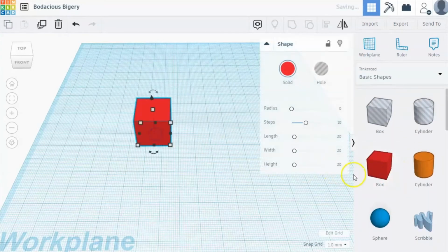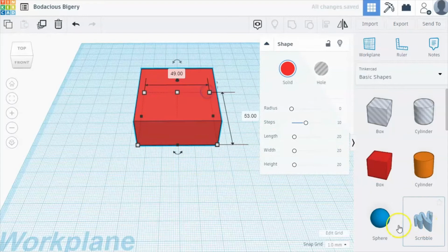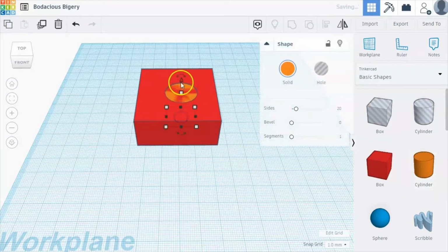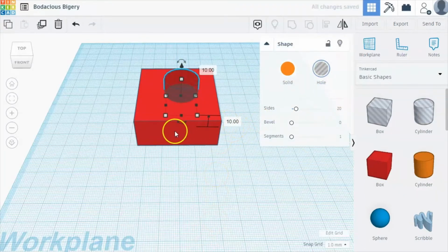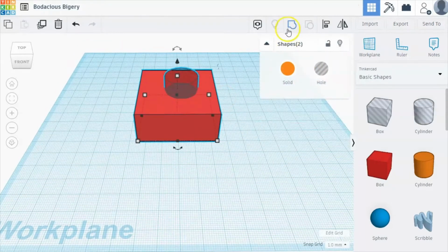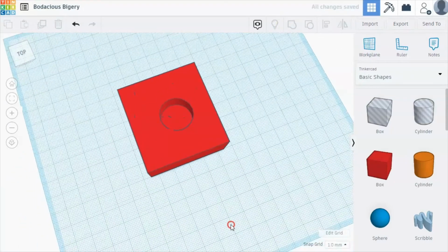So you can drag in a box, and you can resize this box, and if you want to put a hole in it, for example, we can put a sphere in, and we can turn the sphere into a hole, and then we can group these objects, and then you've got a box with a hole.